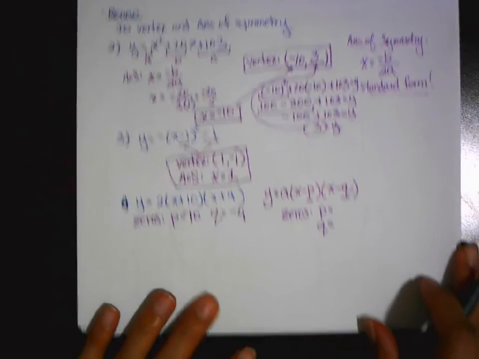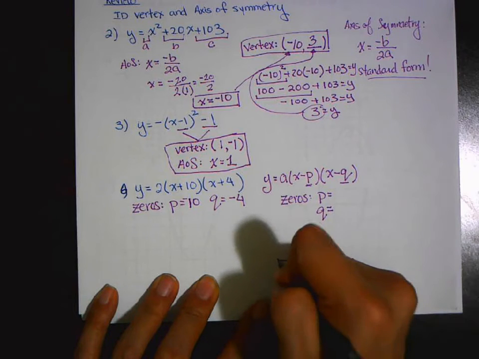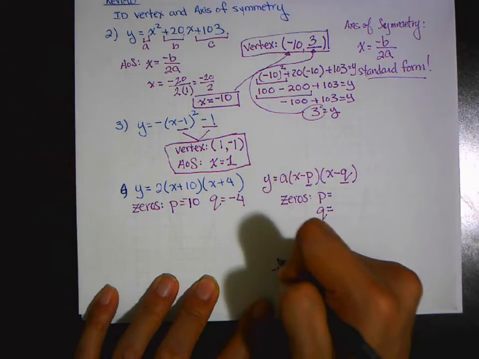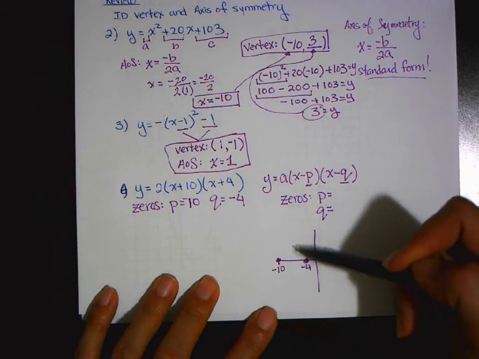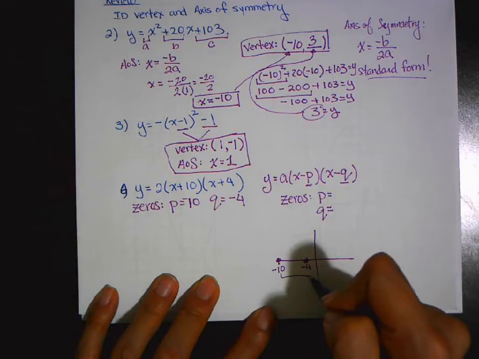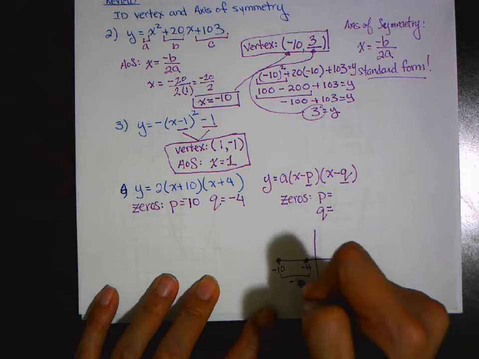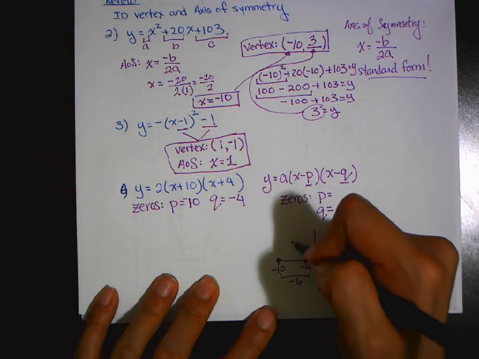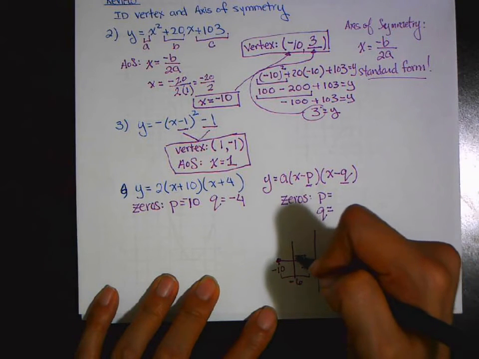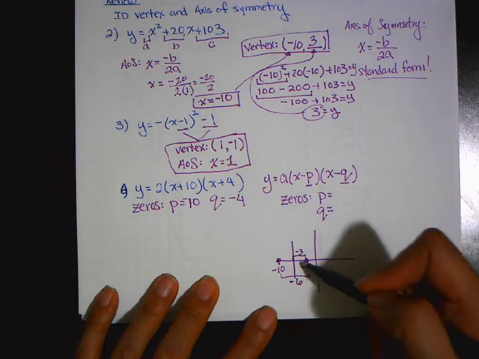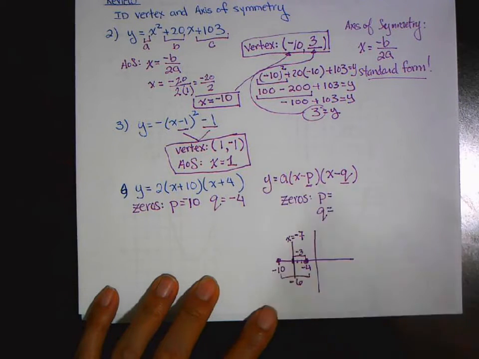So I'm going to do a quick sketch. Just a sketch. Here we go. I know that my zeros are at negative 10 and negative 4. Those are my two zeros. Remember, axis of symmetry is the middle of the graph. So if these are my two zeros, what's in the middle of all of this? To find the middle, let's figure out how much is it from negative 4 to negative 10? That is a negative 6 unit. Negative 6. So what's the halfway point from a total of negative 6 distance? Well, you have 3. You go this way to the left, 3 units. So negative 4, negative 5, negative 6, negative 7. This point right there, your axis of symmetry, is at x equals negative 7.